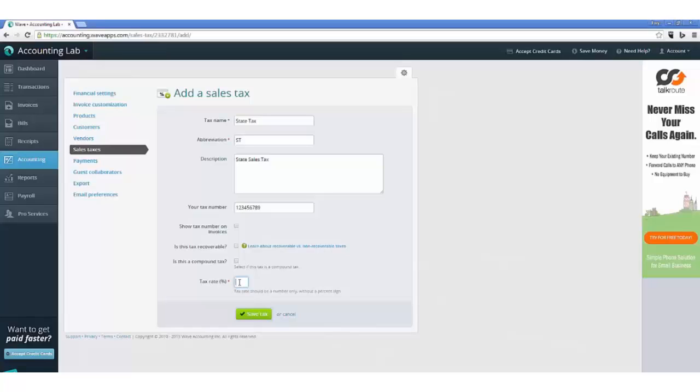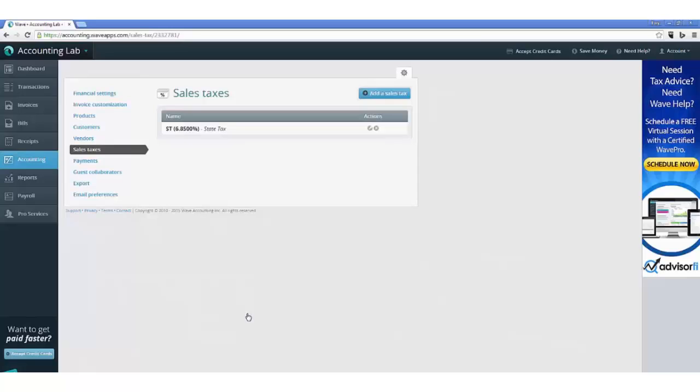So they'll let you know what rate you're supposed to use. If you're not sure what that rate is, you need to contact that tax entity and ask them to look up your rate for you so that you know what rate you're supposed to put in. I'm just going to put in a rate here and save. And now I have my first tax rate set up.